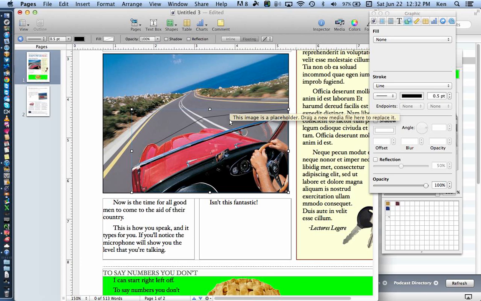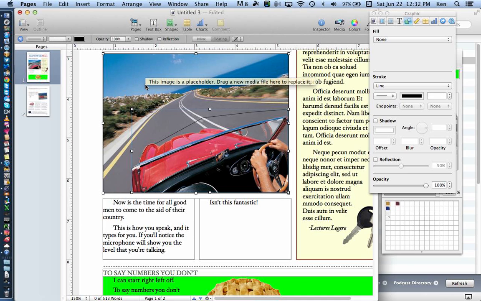So it's already selected, and how can I tell that? How can I tell it's already selected? Okay, it's got handles. Now, I want to hold down my Command key and click somewhere on the photo that's not inside that box. And now both of them have handles. See how the photo has handles and this has handles. Make sure you have both things with handles.